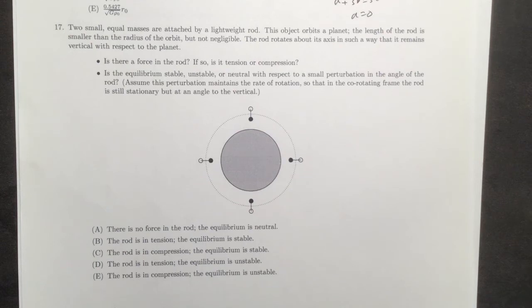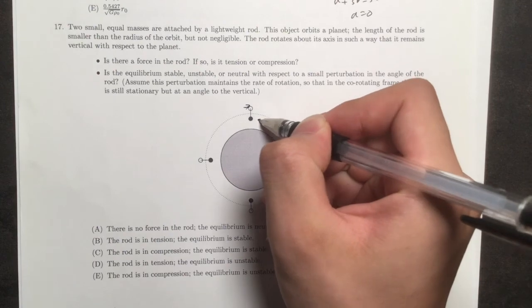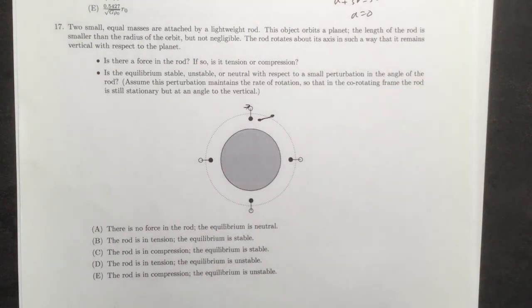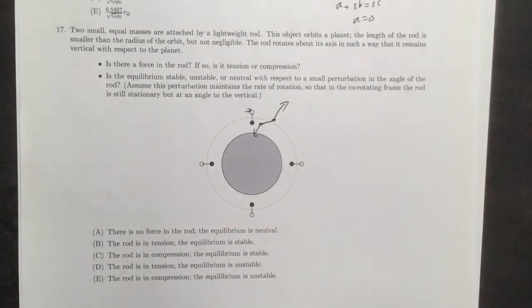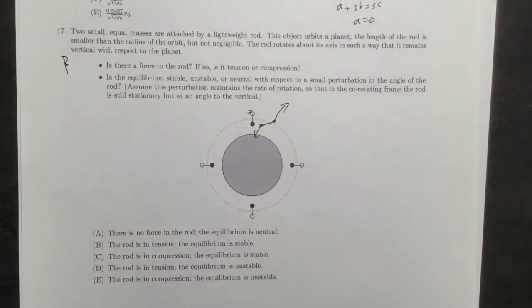So we write down B and C. Now we just need to understand whether the equilibrium state is stable or unstable. If you give a little perturbation to this system, let's push it here, so it will tilt a little bit in angle. Then what will happen? As we know, there's a tension in the rod, because there's a higher centripetal force on the outer object than the inner object, and a weaker gravitational attraction to the outer object than the inner object. So there will be a force acting this way, and a force acting this way, and it will bring the orbit back to normal. There's a restoring torque to the system. So the equilibrium state is stable. So 17 is B.